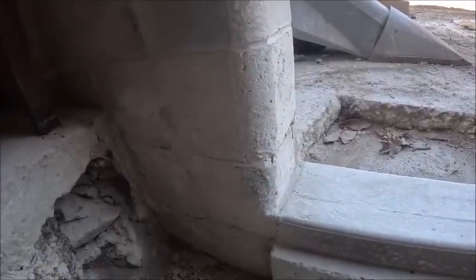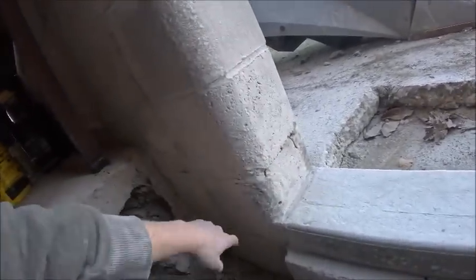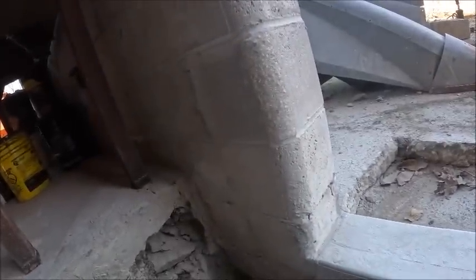I might still have to throw a square on it, but I don't want to grind too much because I don't know how much of that block is left. Not that it matters, because this should all be full of, I think I filled it up with mortar. Yeah, I filled this block and these three blocks up with mortar before I put that one in, so it should still be plenty strong.